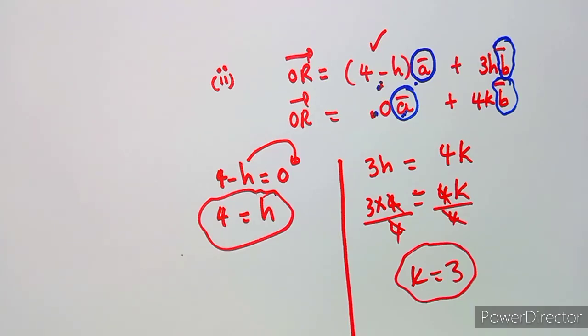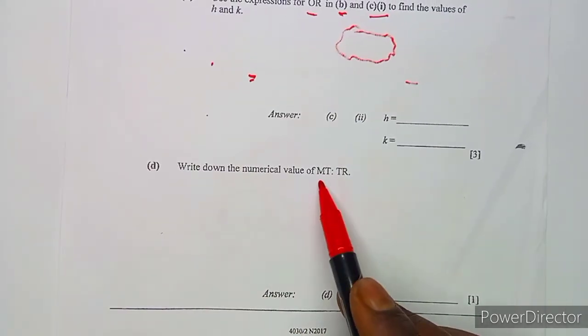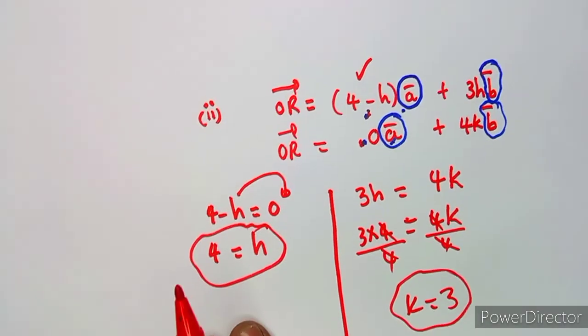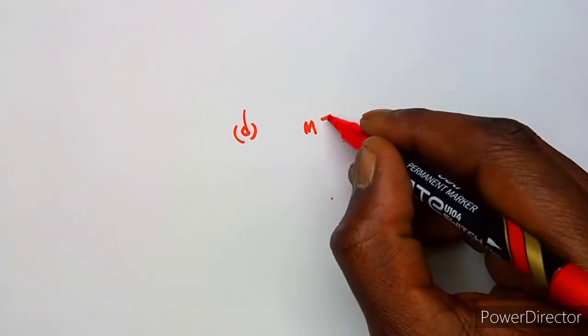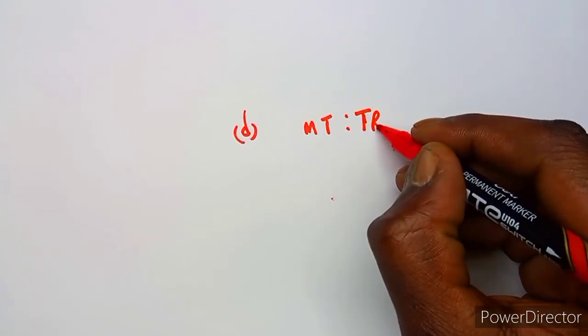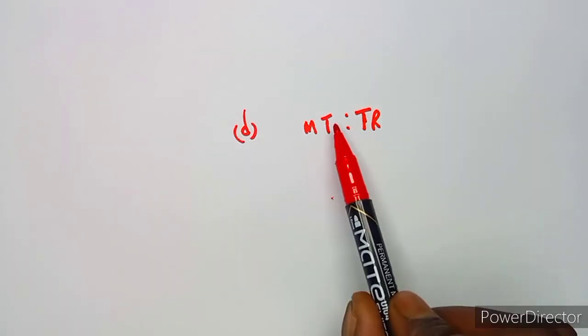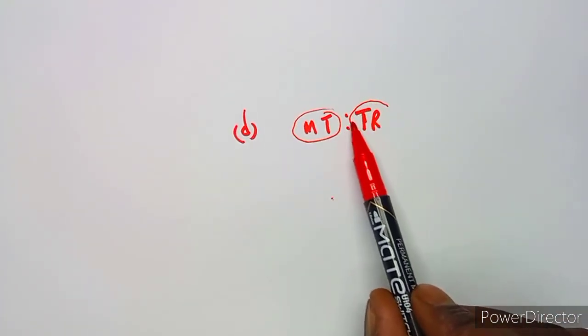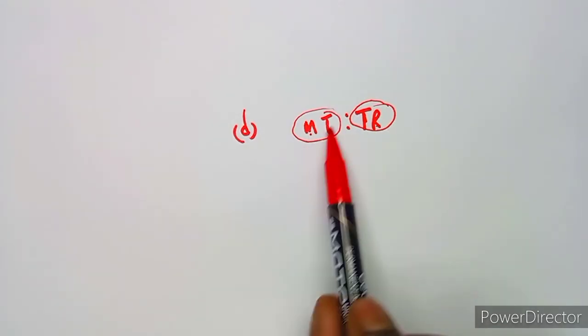Okay, let's see the other part now that we have. This is the ratio that we are given, to find the numerical value of the ratio of MT to TR. Okay, so this is the ratio of MT to TR. All right, we need the ratio, the numerical value actually, of MT to TR. So what we need is to find MT and find TR. So what you do is that you relate MT, TR. Where are these points or values located? Which line consists of these letters?